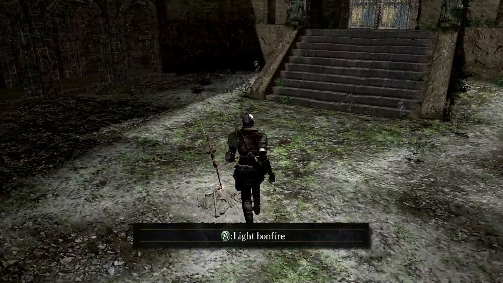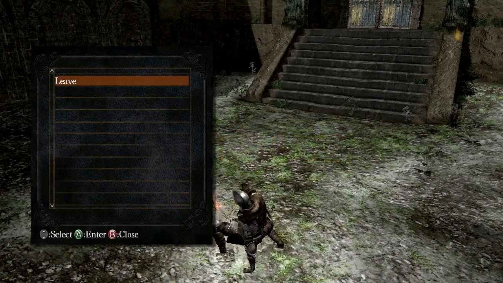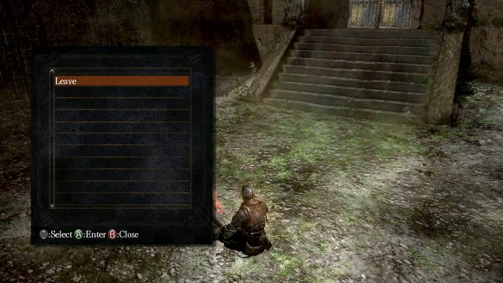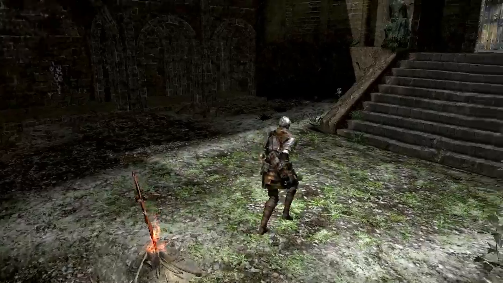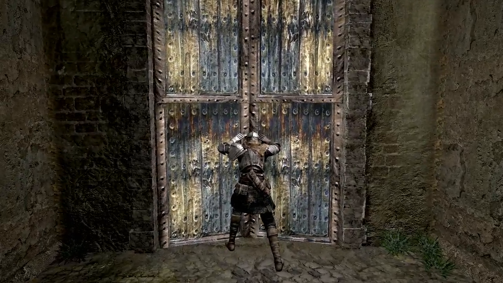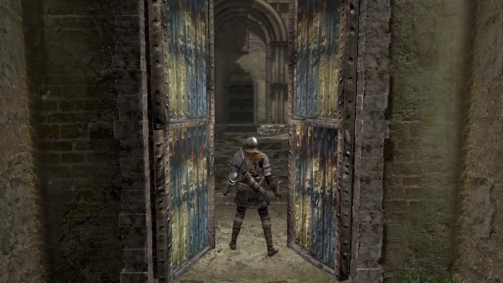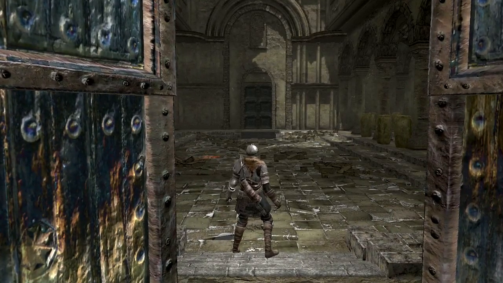Also you will find bonfires like this all across Dark Souls. These are actually checkpoints, and they also remove negative status and recover your HP. When you die you will respawn at the last bonfire you rested at, and after you kill enemies and rest at the bonfire, the enemies you killed before will respawn. So it can be used to farm a lot, and you will meet your first boss here.